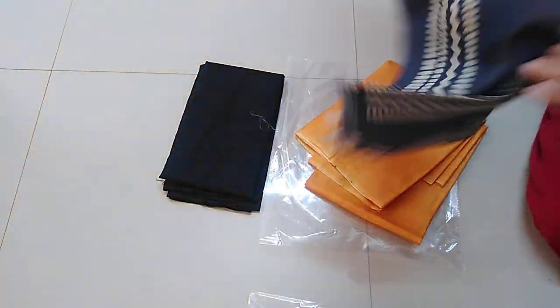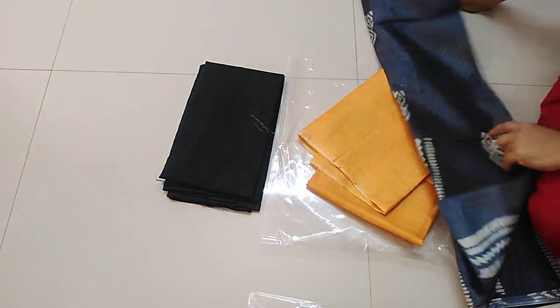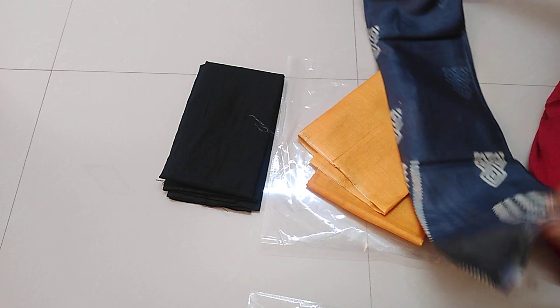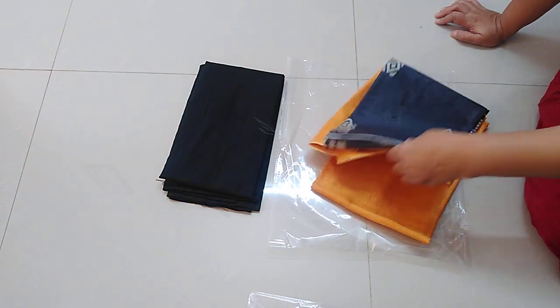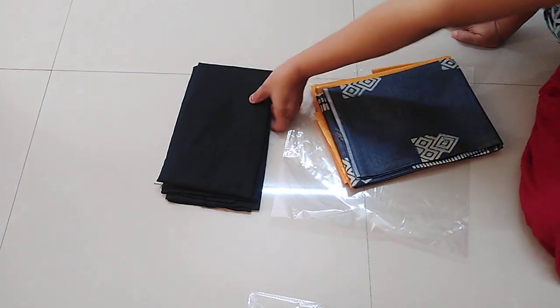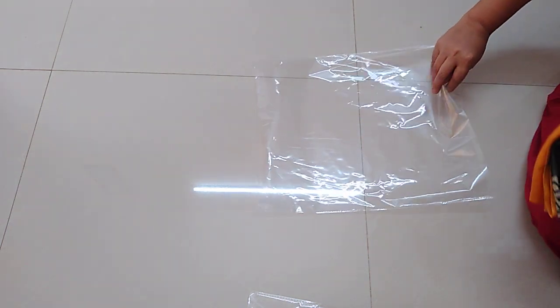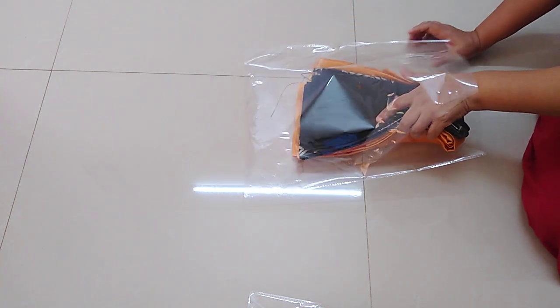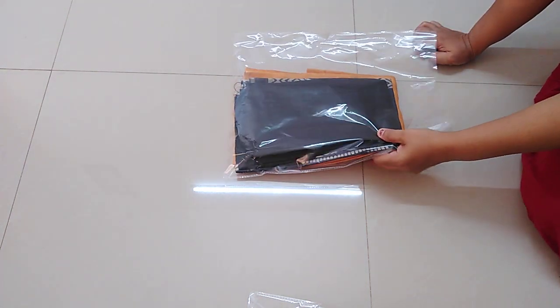This is dupatta. Really beautiful color block printed dupatta. This is all tussar silk only. Only the bottom is always cotton silk. Always I provide cotton silk bottom. If I provide tussar silk bottom, the price will go high, and nobody uses the tussar silk bottom most of the time.